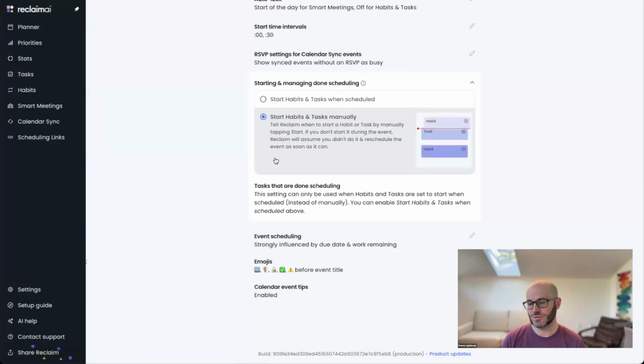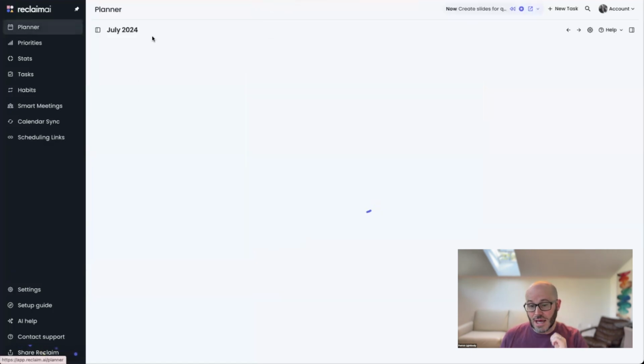But do try it out yourself if you're interested in this. But hopefully that visual gives you a sense of it. You can see right here, time is elapsing, and the user didn't say they started the habit, and so the habit moves when the time is ended for that scheduled time. And then similarly, when the user says they did start the task, it pulls forward to that moment it did, and then it counts it as done. So that's kind of the way it works.